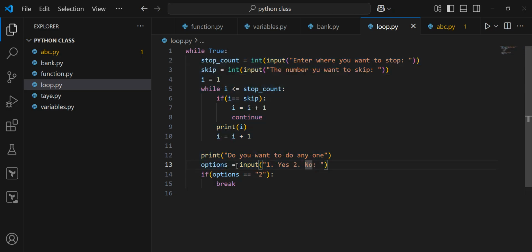Okay, sir. Now, if the user selects 2, it will break. It will stop. If the user types 1, it does not meet this condition. So that means it will still go back again and do everything.